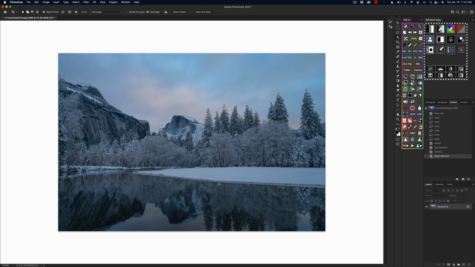Okay, and it did not get it all by any means. So let's Command D out of that. Let's try the lasso. And you only have to do a really kind of a loose selection. And if this doesn't work, because I've got that in there, I'm doing a terrible job drawing with a mouse right-handed, and I'm a lefty. Now let's just do that and see what happens. This is how you learn. It actually gave me a little cleaner selection, but still we're going to have to clean this up. So we're in lasso mode.